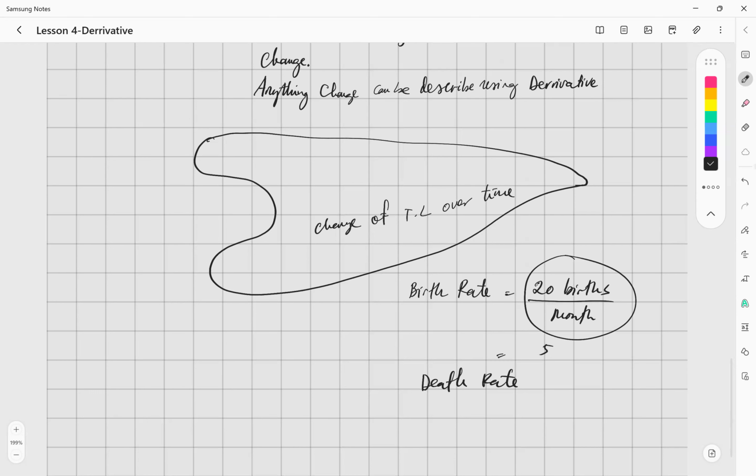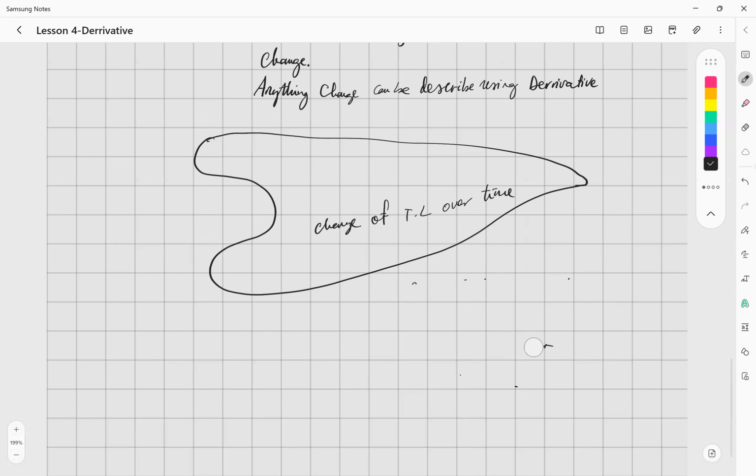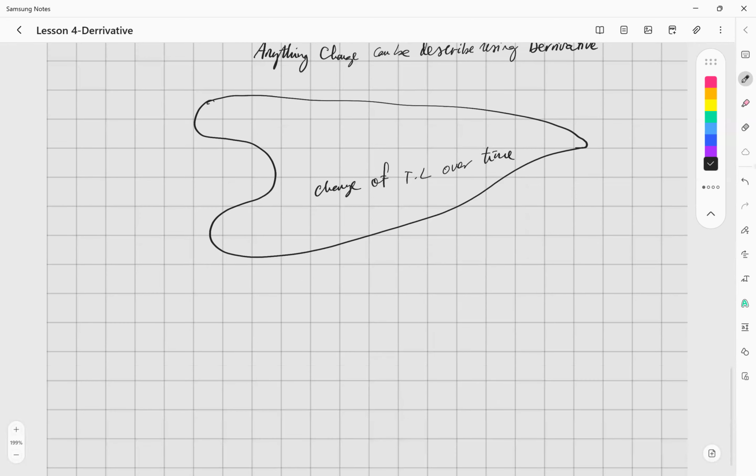So the number of births changes with the amount of days. That's what changes mean, anything that's changing, right? So if you were to model how the population changes over time, and you know the rate, how fast or how slow something is changing, then you can predict what changes will occur in the future, let's say 10, 20 years from now.